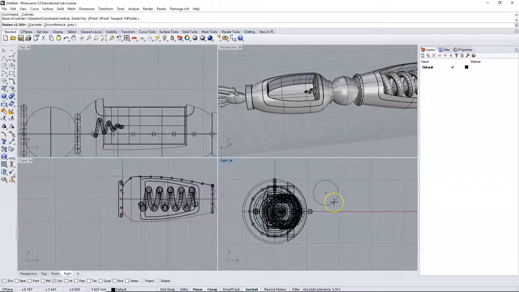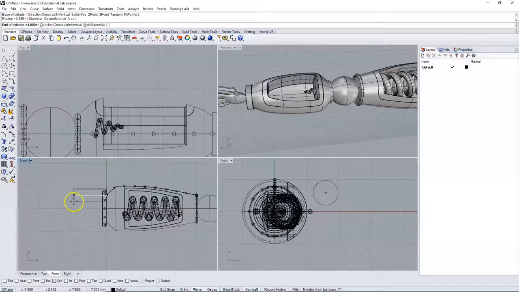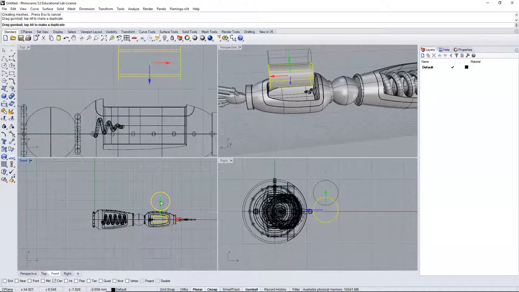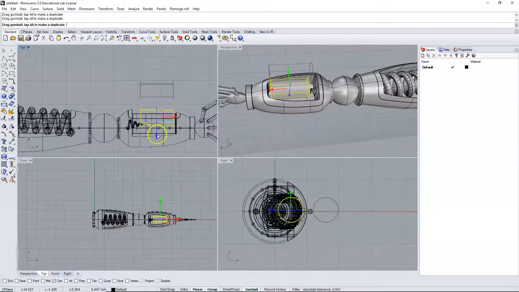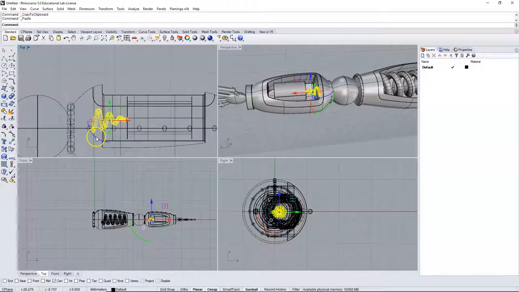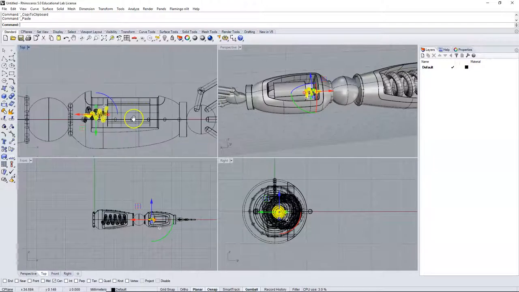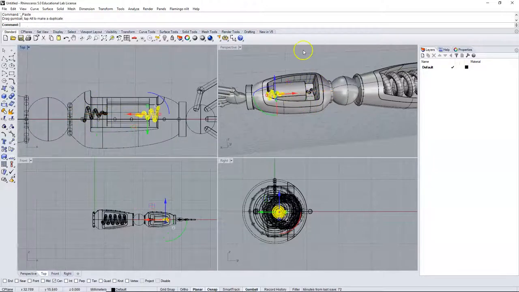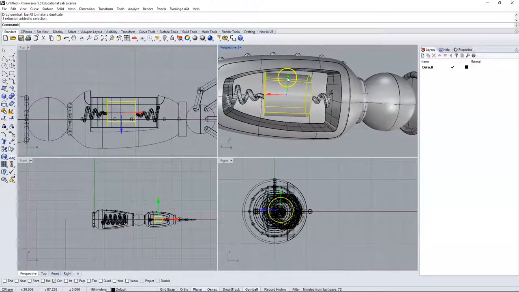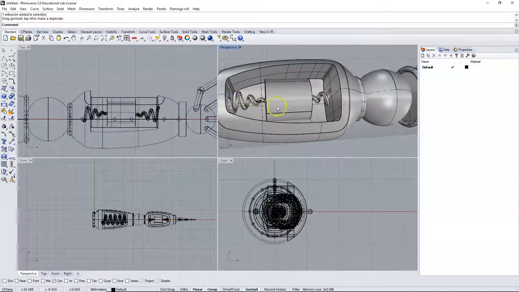Something of a battery to put inside that arm. I don't really care that it's not in the right position because using our different viewports, we can get this where we need it to be. Shrink that down. I might even take this, make a copy, Control C, Control V, rotate it 180 degrees, bring it to the opposite side. And then we can shrink our battery contraption down a bit. Center it inside the arm, and we have these spirally things going in.